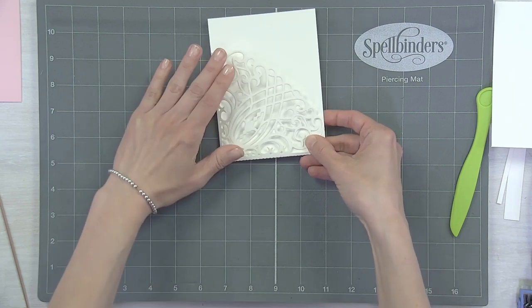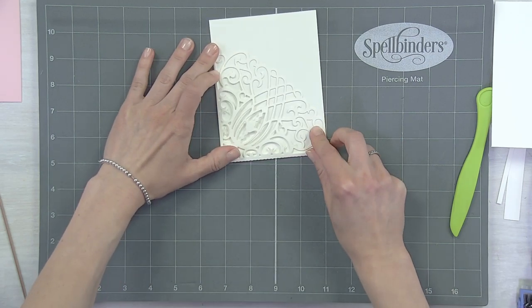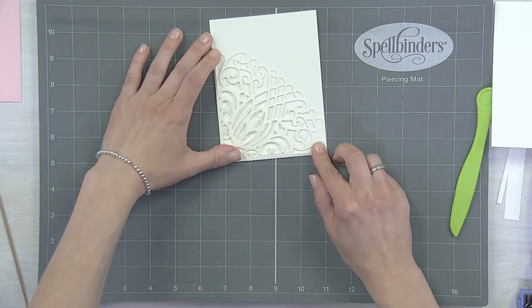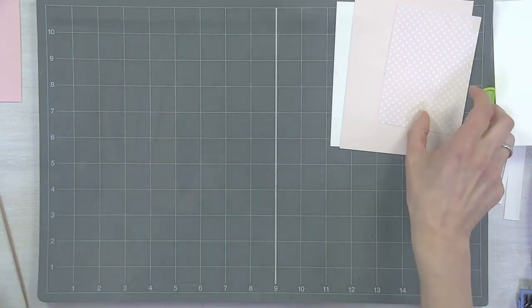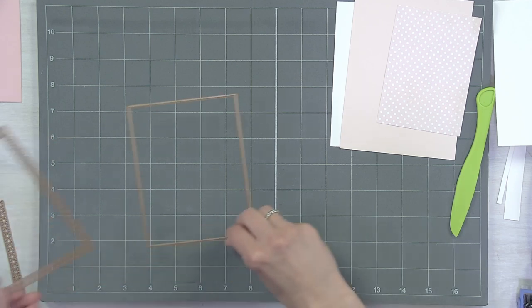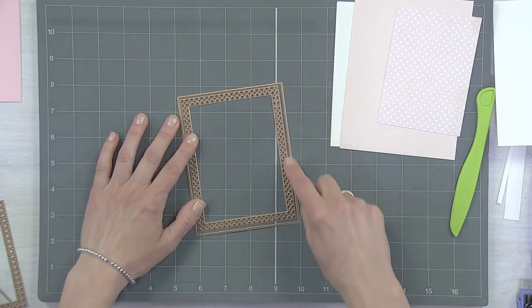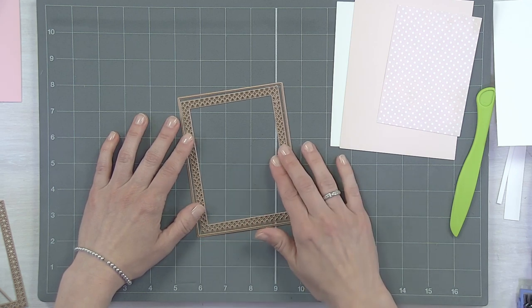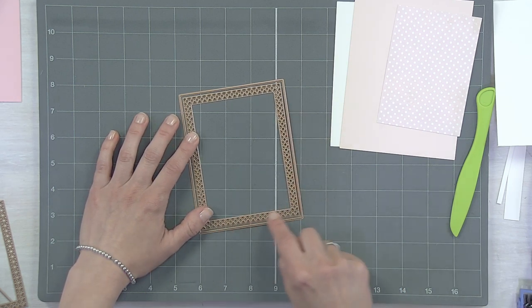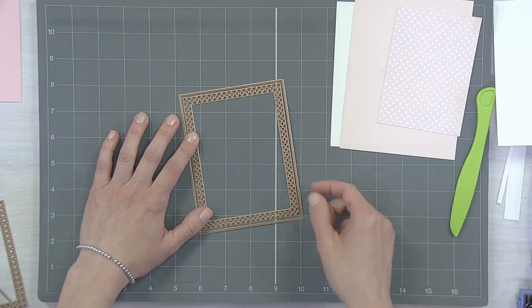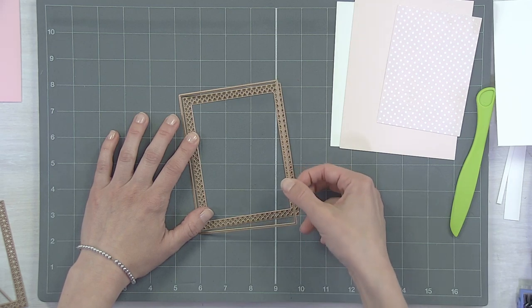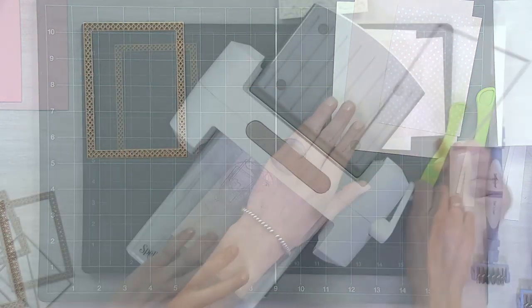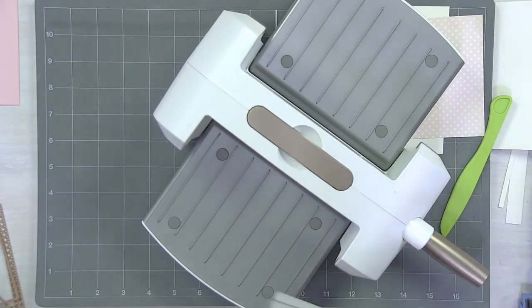So now that the pocket's done, let's switch gears and pull out our Candlewick rectangles die to do our insert. So I have some cardstock already pulled here. I'm going to bring in the largest of the dies here. So we have an outside cut line and then we have this beautiful delicate Candlewick detail. Now because of the delicate nature of these die cuts, the trick here is really to cut your outside frame first, which is sized to an A2 size card, and then come back and cut out your delicate inside piece.